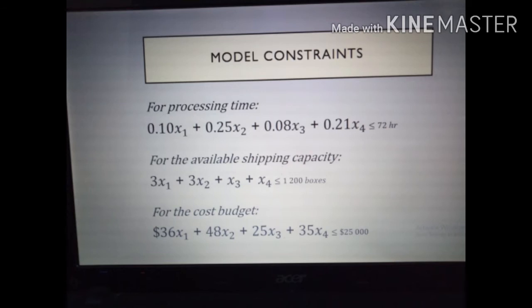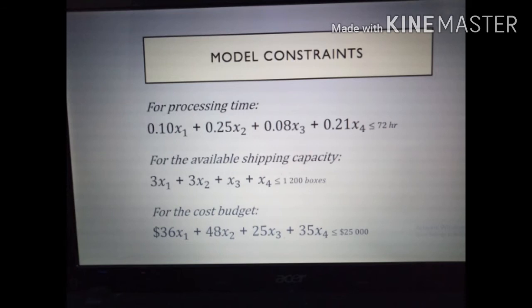So going to the third constraint or the restriction is for the cost budget. So ilan ba yung budget natin para sa isang type or each type ng products. So sinabi rin doon sa scenario that the budget available for production is $25,000.